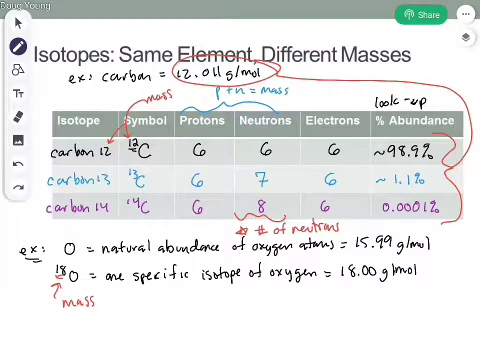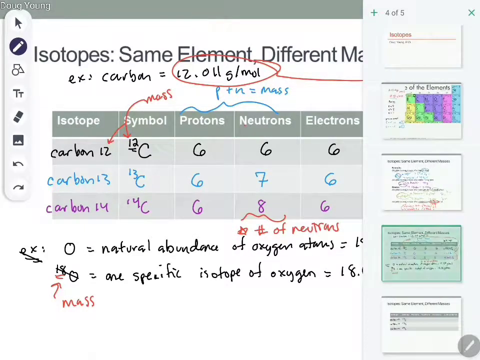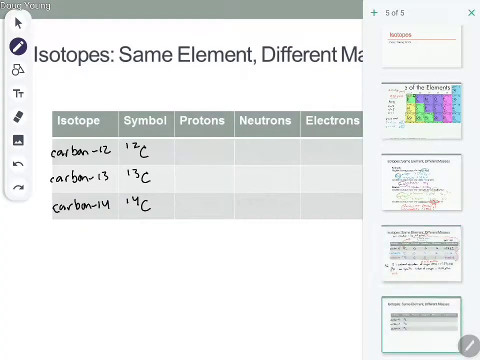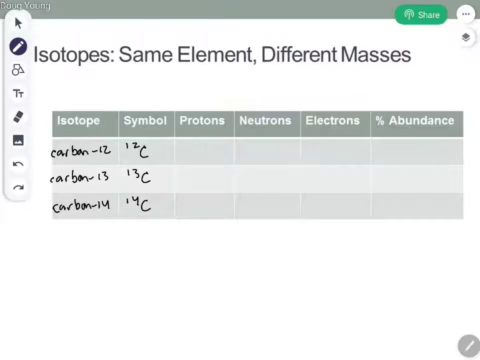It just refers to the same element. It has a different mass because of the number of neutrons it has. So for my students, you should definitely go online and do that practice worksheet with the atomic structure. And there are other reasons why we care about the fact that there are different isotopes. For example, if I just clean up this slide a little bit here.